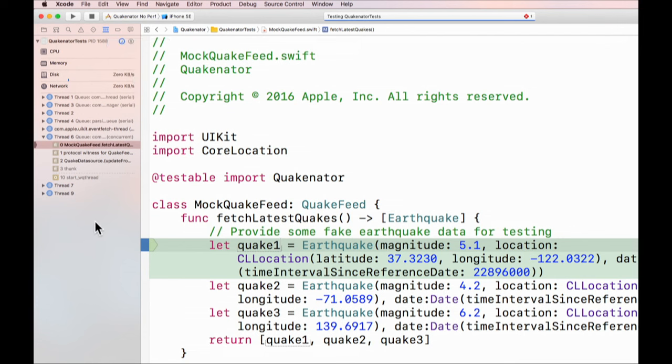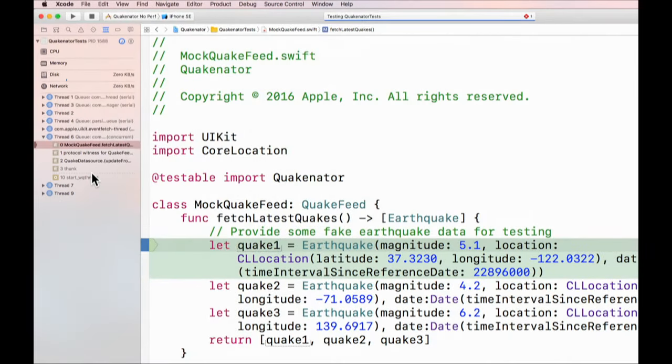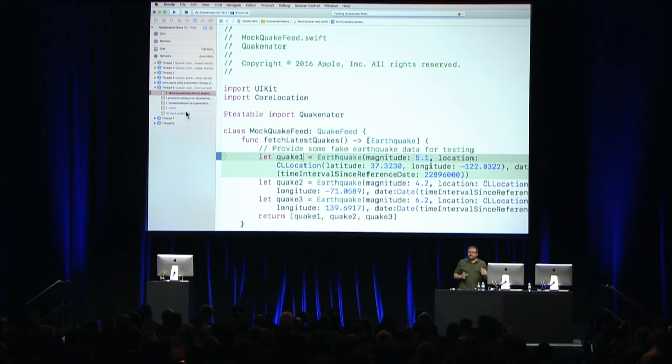Here, Xcode shows where I'm stopped in my code in every thread. This code is actually running on a background thread right now, thread 6. And all of my stack frames that I have source code for are shown in black, whereas all of the stack frames that contain system code that I don't have source code for and can't look at are shown in gray. You'll notice that there's actually a dashed line here eliding some of these frames. It's because I don't really need to see 10 frames of system code that I don't have source code for. But of course, if I do want to see exactly what's happening, I can adjust the filter controls at the bottom of the debug navigator.